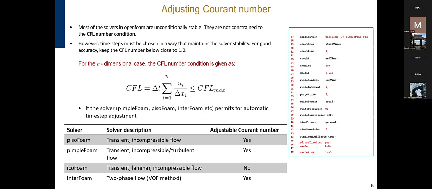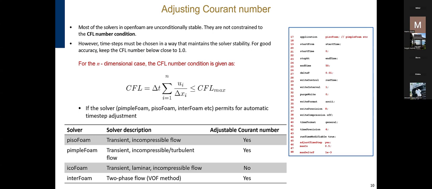And so that is basically the Courant number condition or CFL condition. It's basically defined as the velocity multiplied by the time step size over the mesh size, or the step size. And typically, it should be less than or equal to 1.